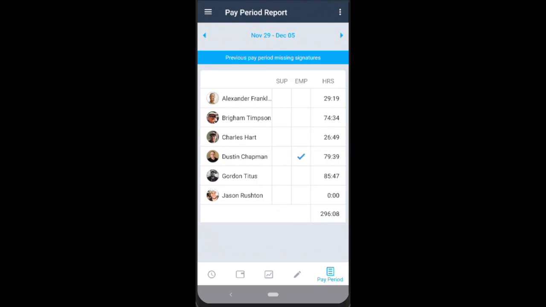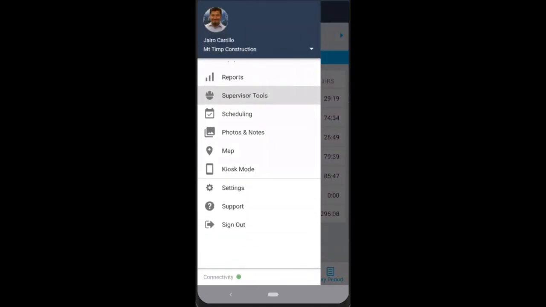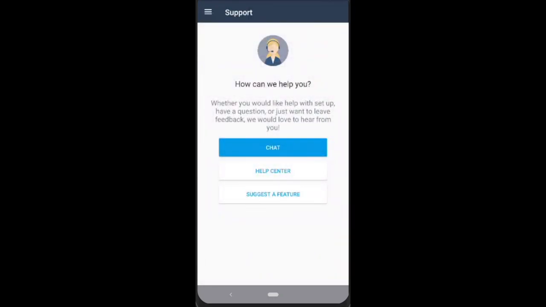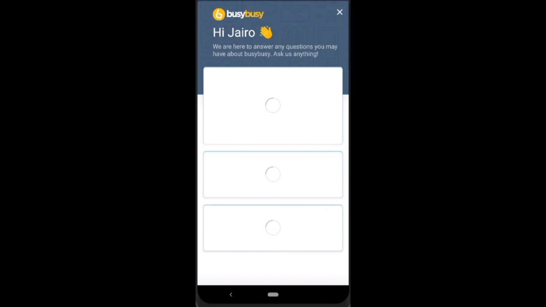If you have any further questions on any of these features we've gone over, simply reach out to our customer support team, and we'd be happy to help you. Employees, we encourage them to reach out to us as well if they're having any issues with the app, or they're trying to accomplish something and they need help. We always recommend them to reach out to us directly. They can reach us within their apps by going to their main menu, clicking on support, and then chat. And then once this loads, there'll be a start a new conversation option, and they'll be able to send us a message directly, and we'd be able to help them out. It's taking a second to load there.